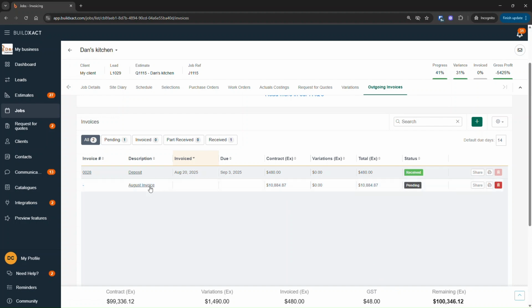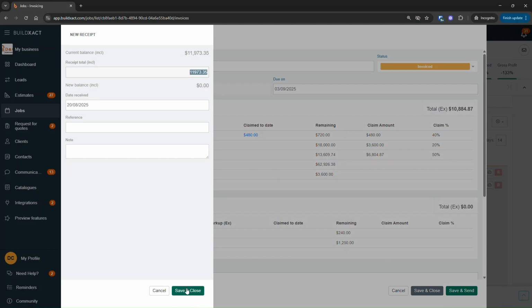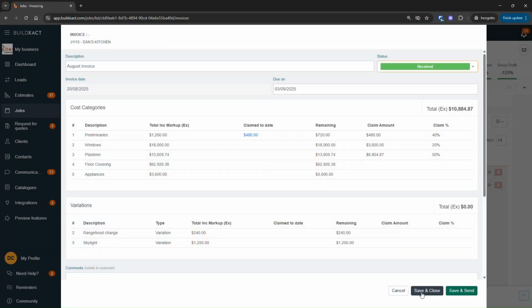Awesome. So let's mark this one as received. And if this is your first time coming across the invoicing section in Build Exact at all, quick note: the status is here, which I will cover more in a second. This received one is me indicating that I've received the funds, and I could receive partial amounts. I could receive the full amount. Typically, I would recommend people make notes as well, whether it be a transaction number, or it could be a check number if they pay that way. It could be whatever is relevant to that transaction. But let's mark that as received.